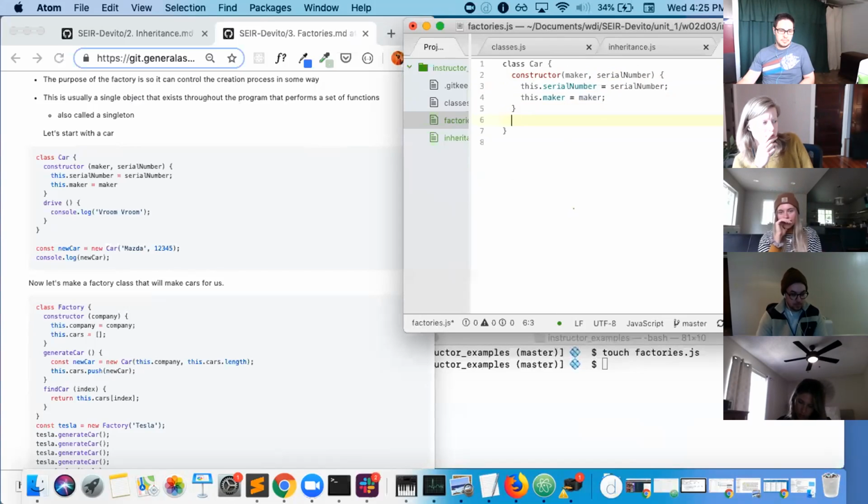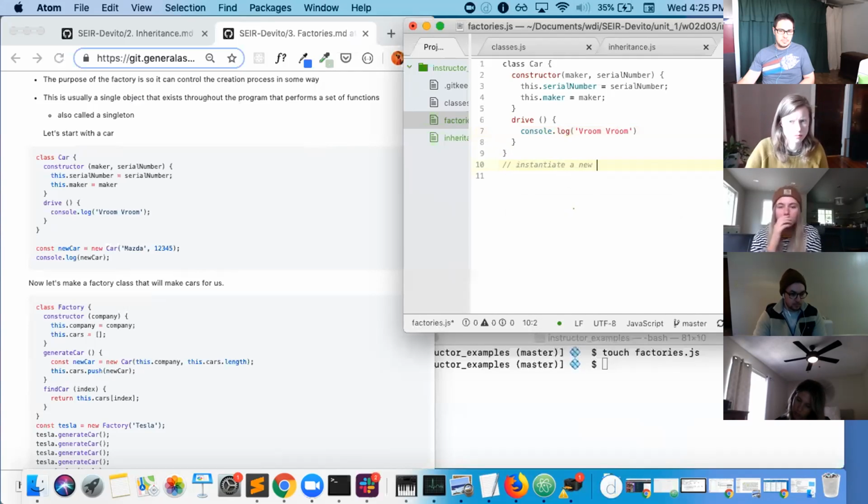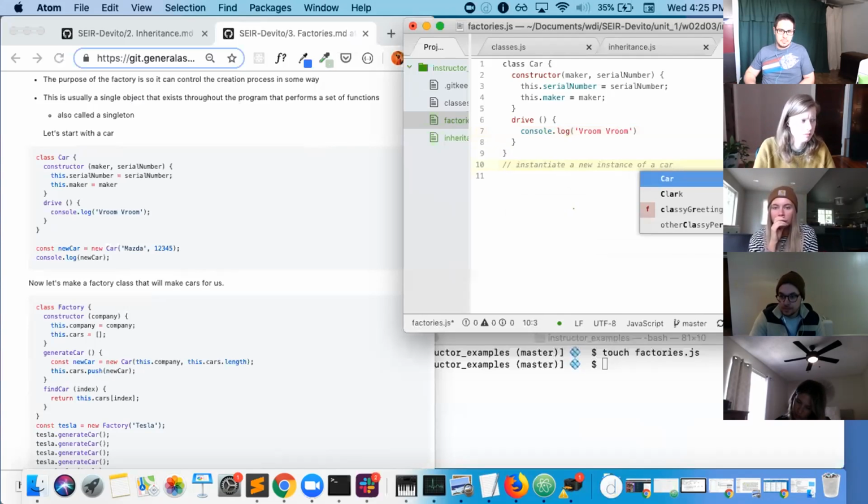Now I'm going to give it a method, drive, right? Console log, vroom. Okay, and now we're going to instantiate a new instance of a car. Right? Cool.